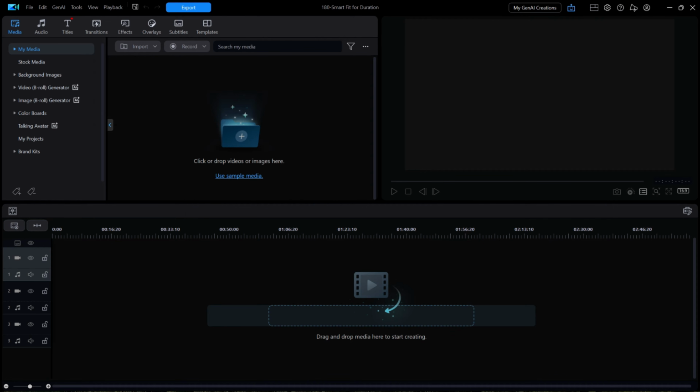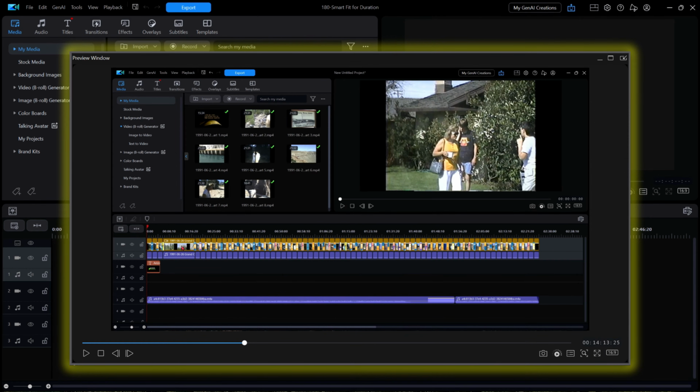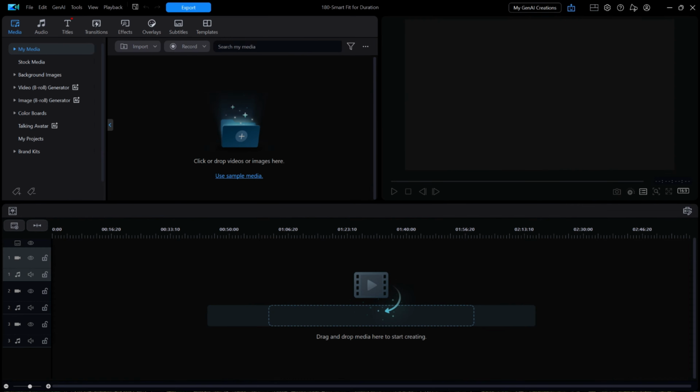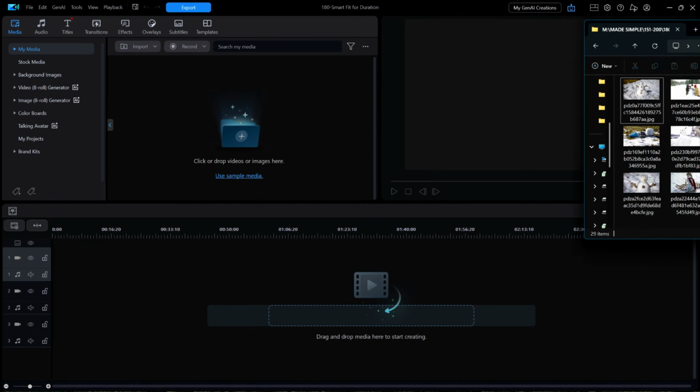In the previous video about using the Auto Edit tool, it became apparent to me that if anyone were to use this tool, then the automatic selection of a background music track was usually a poor choice, especially if the video exceeded the duration of the original music track. So therefore, I thought it would be a good idea to revisit one of the greatest tools that PowerDirector offers, namely the Smart Fit for Duration tool found under the Audio menu when you choose to edit a music track. Here is how that works.